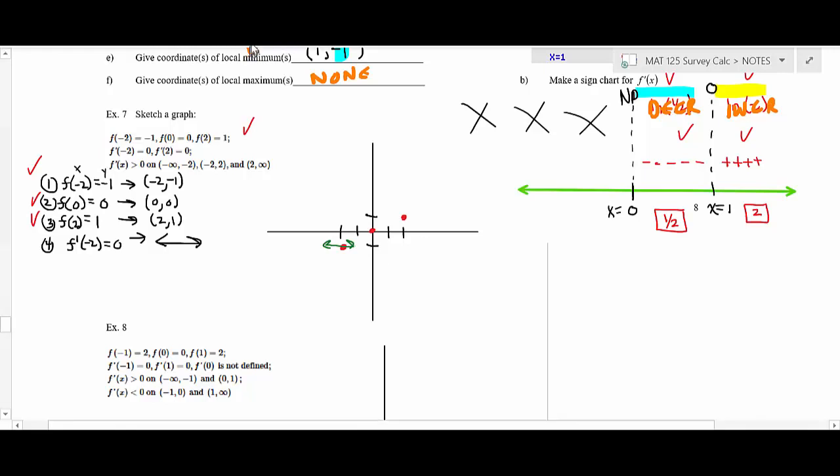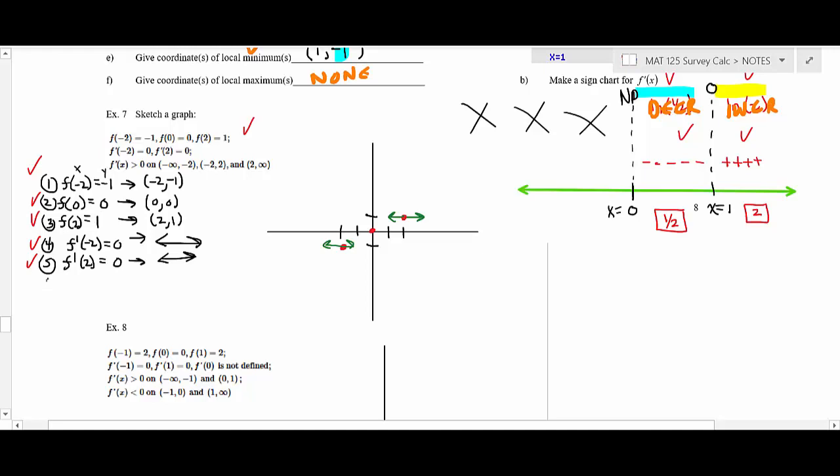Okay. And then the fifth statement says f prime of 2 equals 0. And again, that's going to say the same thing. It's just going to say, again, that we have a horizontal tangent line, meaning that we could potentially have a max or a min, but not necessarily. So far what we got is we got 3 points, and we know 2 places where the derivative is 0. Okay, then we go on to the next couple of statements on this.